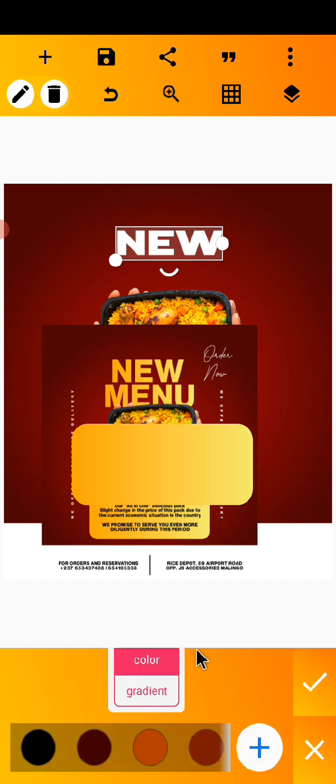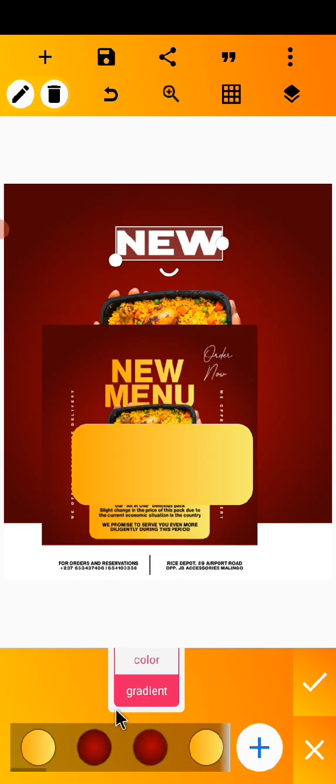If you don't know how to install fonts on Pixellab, I also have a video that will guide you on how you can install different fonts on Pixellab. The video is all about downloading and installing fonts in your Pixellab application, then check it to ensure that it works properly. So I'll go in for the gradient, and actually this is the gradient we use.